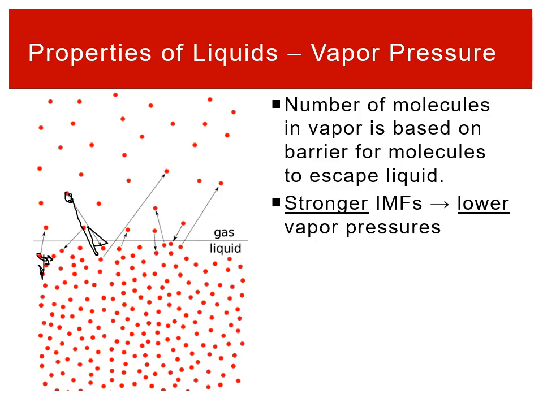I do want to point out this is the first one where, for all the other properties, viscosity, surface tension, boiling point, strong intermolecular forces lead to higher values. Vapor pressure is backwards because you're measuring the tendency of molecules to not leave the liquid for low vapor pressure. So we do want to be careful. It is the kind of opposite day intermolecular force.